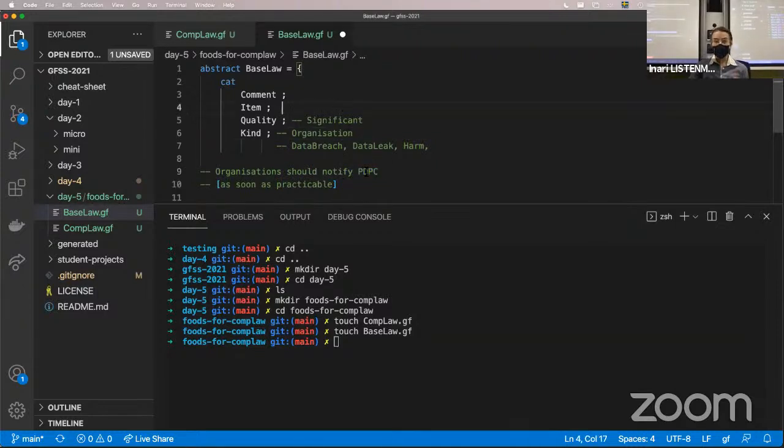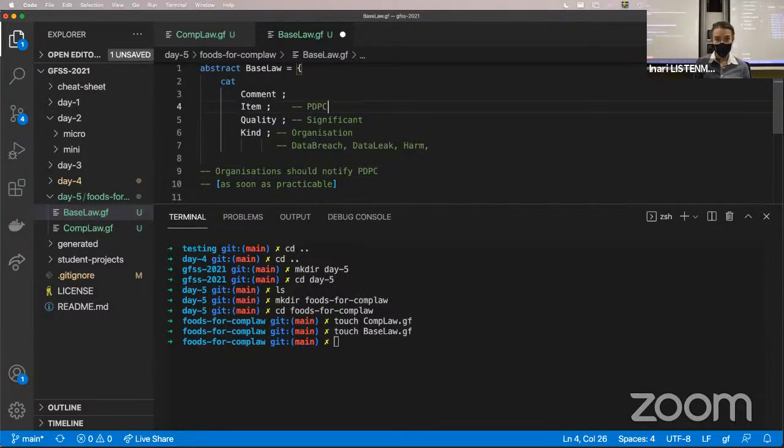So now I think PDPC is something that is already an item, because it doesn't make sense to say this PDPC or that PDPC. And can you tell me what entity PDPC is? What's the acronym PDPC for?